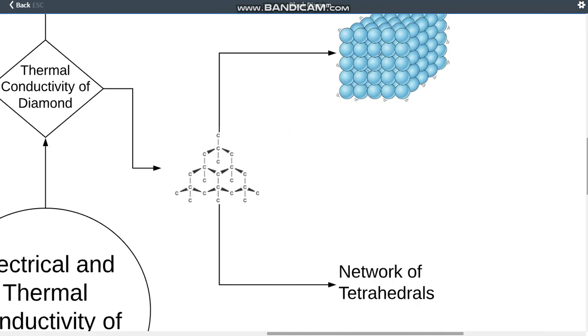What a diamond is essentially is just a bunch of carbon atoms continuously connected to each other in a tetrahedral shape and making a network of tetrahedrals, therefore the term covalent network solids, which I'm talking to you about in this video.